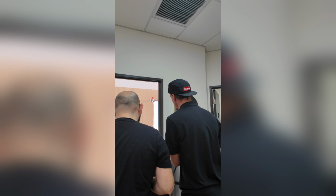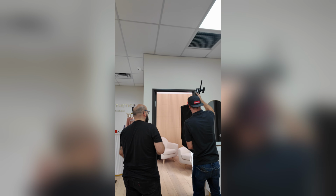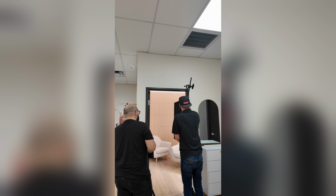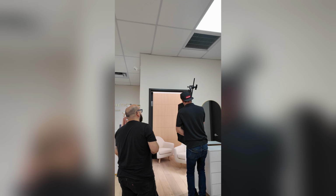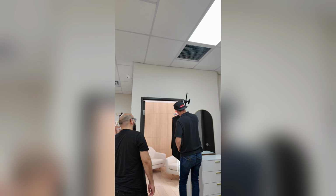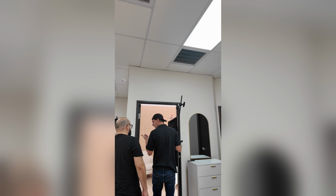Moving along here, we are basically just trying to cut off some light. We've moved into this very small podcasting room. They use it for podcasting, but it's got some really great texture here on the back wall. It's like one of those slatted walls. We're going to shoot into the corner, and with a combination of some different equipment, I was actually able to create some depth here and make it look really good, I think.